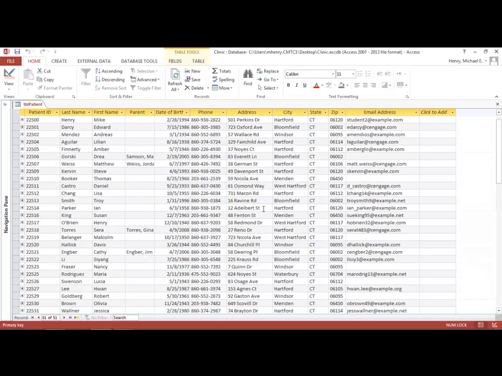As we look at this particular table, we can uniquely identify each record, and we do that by the patient ID number. Right here when I click on this record, 22-511 belongs to Daniel. There is no other 22-511 in this column. There can't be, because this uniquely identifies that.